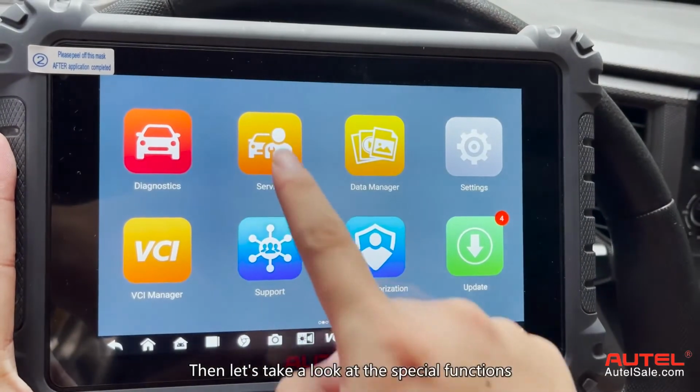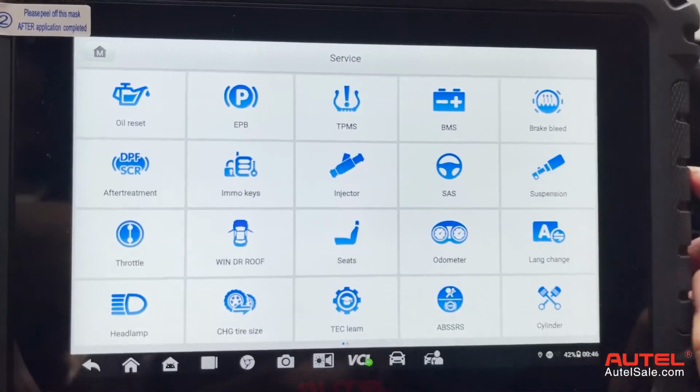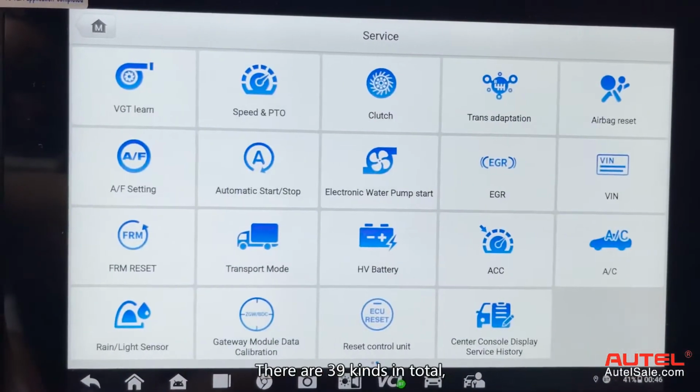Then let's take a look at the special functions of the device. There are 39 kinds in total.